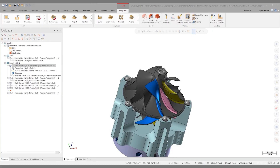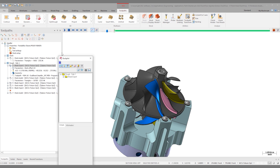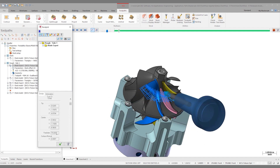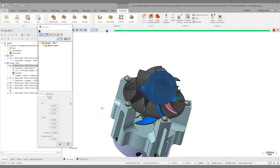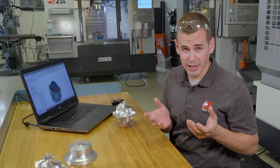Let's look at this blade expert roughing operation. If I go into backplot here and expand out the backplot window, what I really want you to pay attention to is these feed rates. You'll notice they go from 500 to 75 to 37.5. That's really the only feed rate variation I have. 75 is the cutting rate, 500 are the links and retracts, and 37.5 is a 50% feed rate reduction on some of the first passes that enter into the cut. I arrived at these feed rates using the tool manufacturer recommendations and my own experience with parts like this in aluminum.